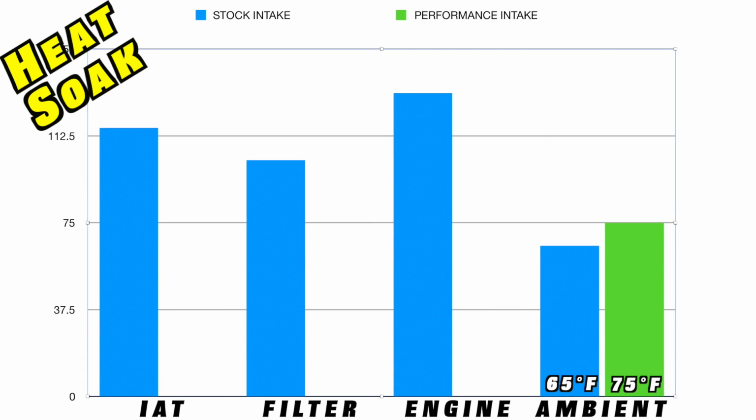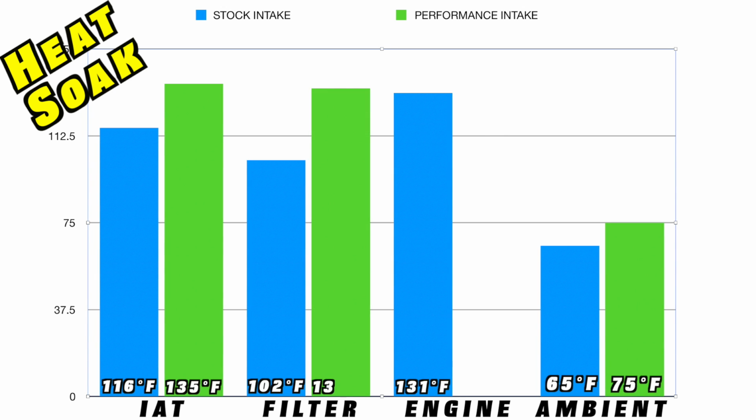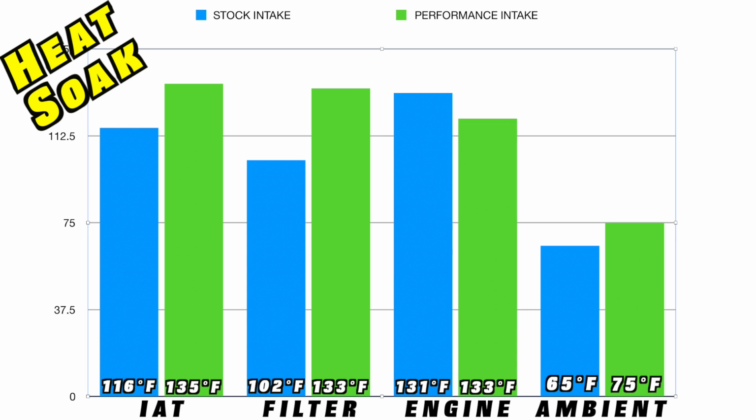Now, the final test was after the heat soak. Our stock intake air temperature sensor reading was 116, our filter probe was 101.9, and our engine probe was 131. For the aftermarket one, we had an intake air temperature reading in the sensor of 135 degrees, a filter reading of 132.8 degrees, and an engine reading of 132.8 degrees.